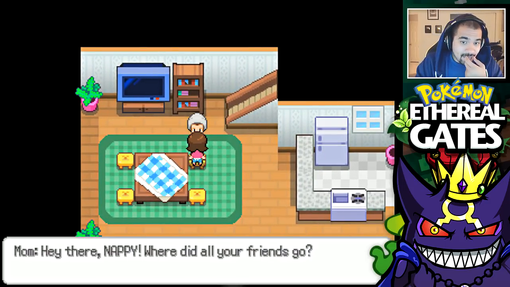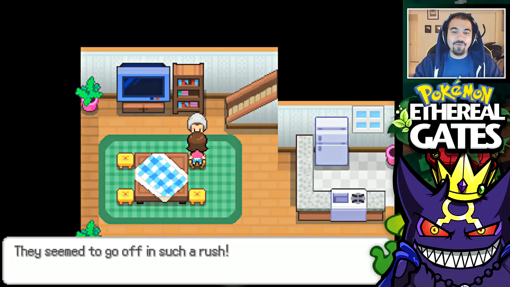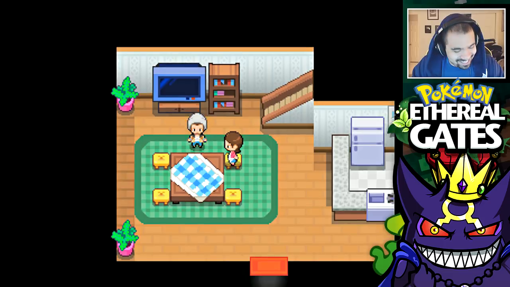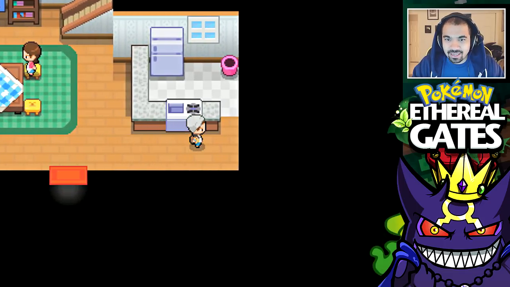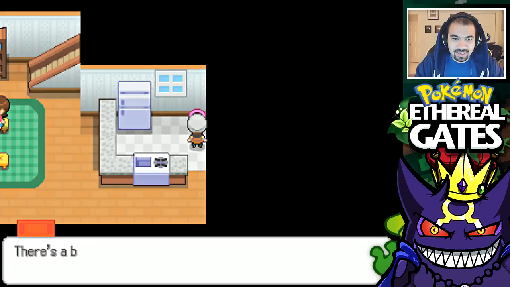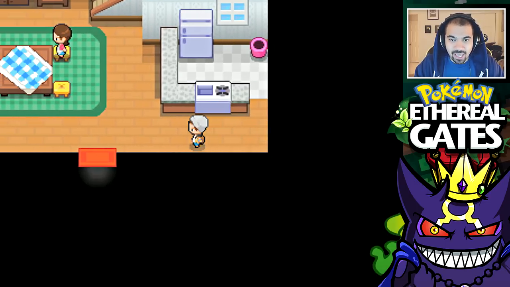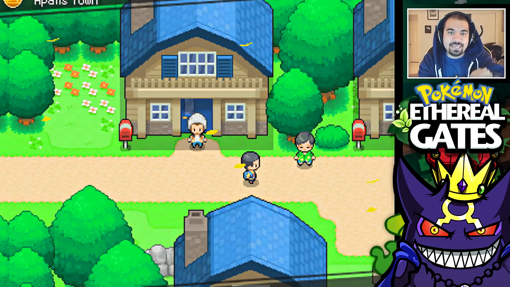That's a big-ass TV. Hey there, Nappy. Where did all your friends go? You have no more friends. They seemed off in such a rush. Did you forget to shower today? Why did all your friends leave? Yo, why are we, like... There's a banana peel in here. Yuck. Like, we're actually, like, hipster. Look at that hat. The beanie and everything. Like, Jesus Christ.